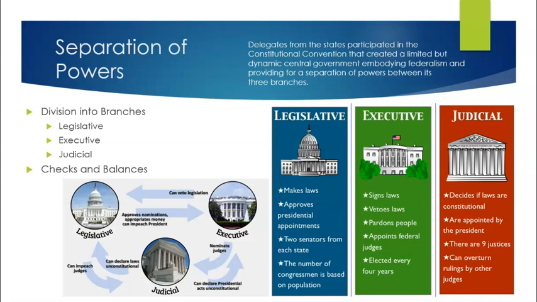And the Supreme Court could still step in and overturn a law that both Congress has passed and the president has signed if they feel it violates the Constitution. And of course, someone has brought a challenge to that law through the court system. These are just some of the examples of the system of checks and balances.